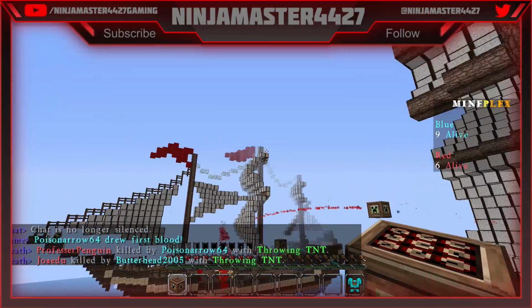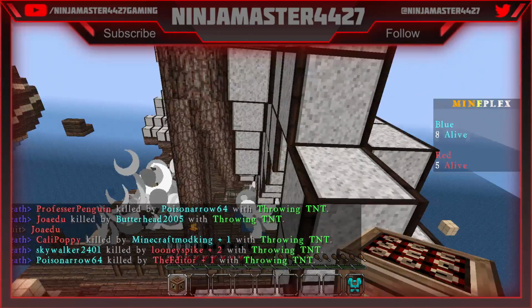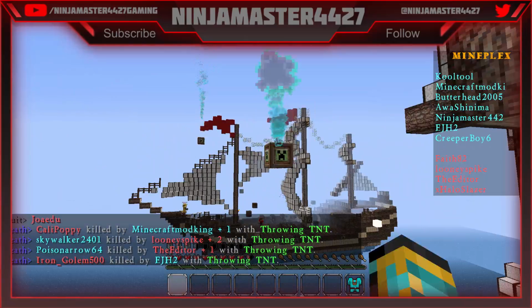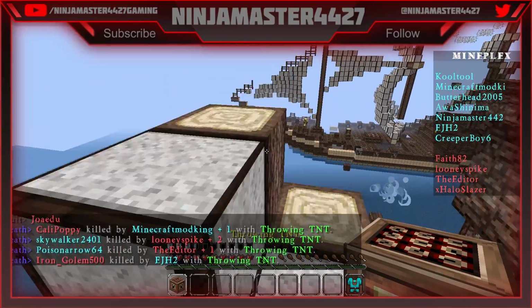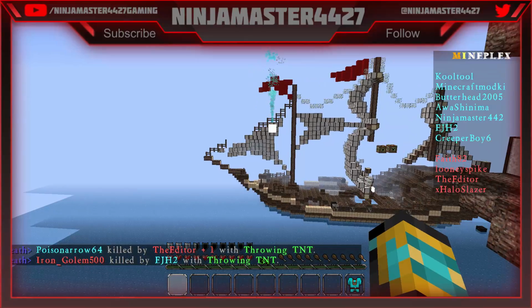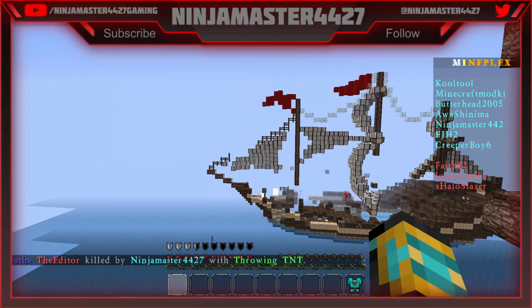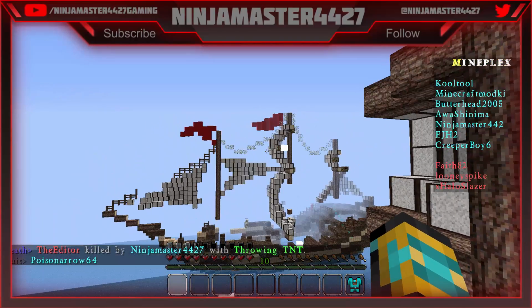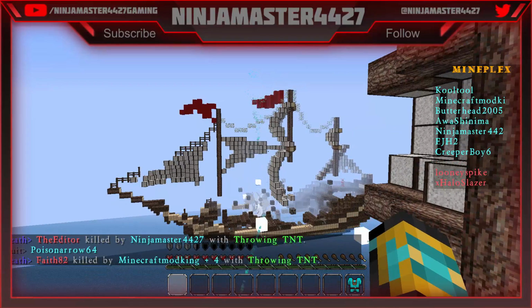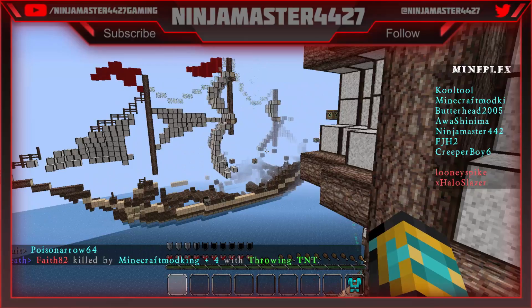So, oh, TNT. Alright, there's a trick to this map. If you climb all the way up, you can usually get a much better vantage point, and you will be able to survive much longer than any other time. Oh wow, I got someone. Cool. Let's get that person over there. Oops, nope, they're gone. Ow, a plus four. Nice.